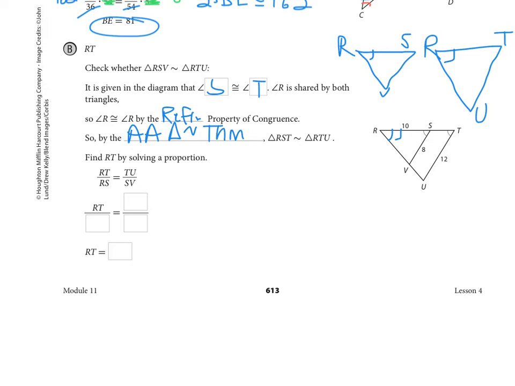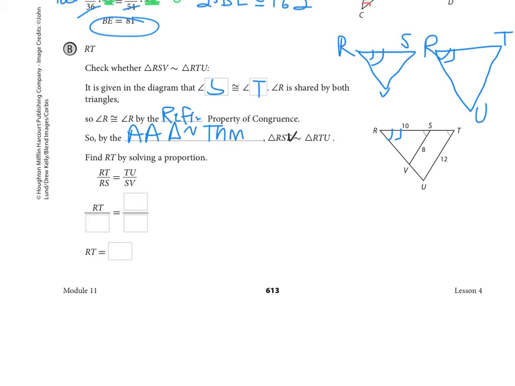Oh, and I should actually have 2 tick marks on that angle R, shouldn't I, you guys? Sorry, because we already have a single tick mark used in the diagram itself. There is, I think, a typo. I'm not sure if it's been changed in your version of the textbook, but this should say the same thing as it says in the top part of B here, which is that triangle RSV is similar to triangle RTU.